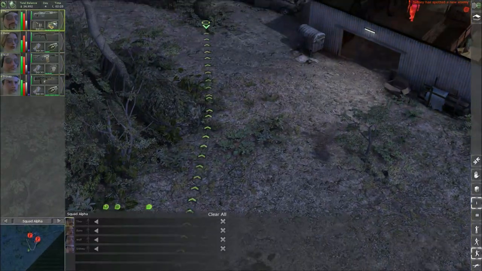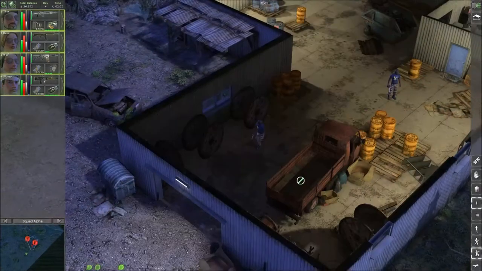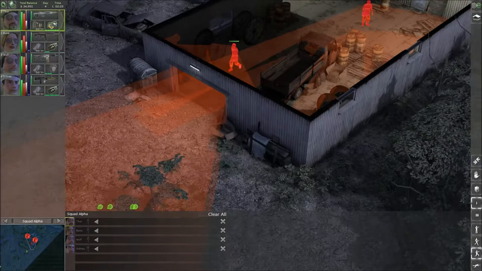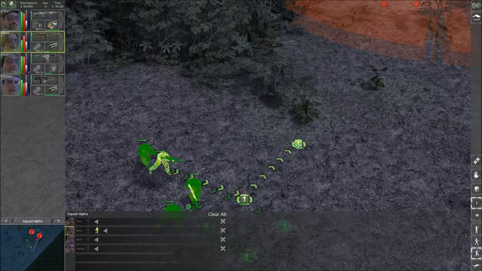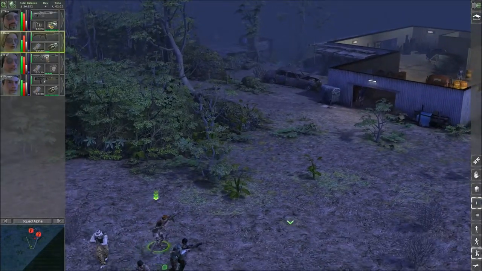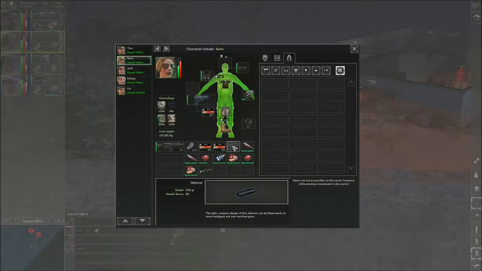Okay, so there's some guys in there. They seem to be enemy, poorly armed. They have revolvers. We should be okay for now. So we'll get Buns to head out this way. We might see what we can do.